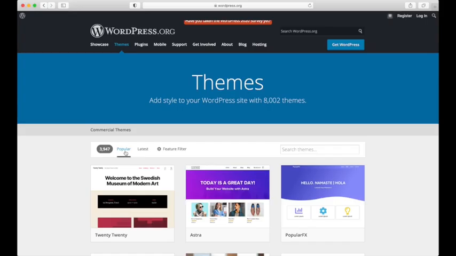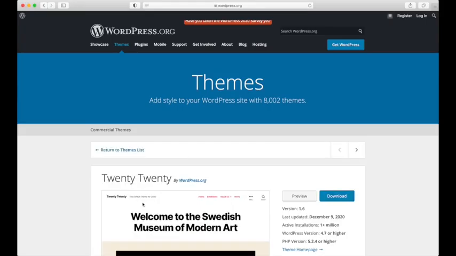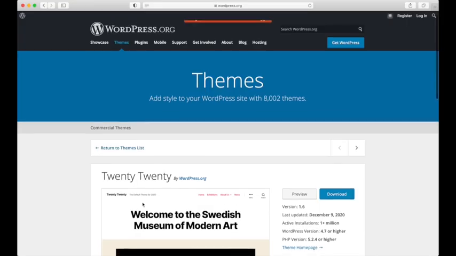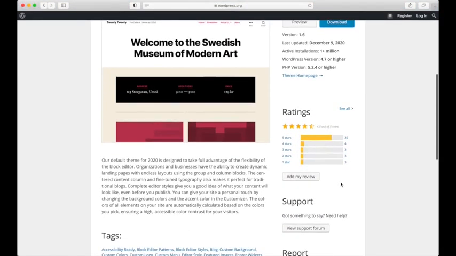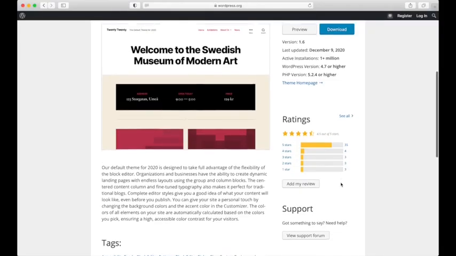As you search through the different themes available, you can click on More Info to find out more information about each theme, including things like what version it's on and if there are any ratings. Version updates and ratings can give a good sense of the overall experience others have had with this theme, as well as its support for updates to the core WordPress software itself. Just like WordPress, themes need to be updated in order to take advantage of new features and for security fixes.